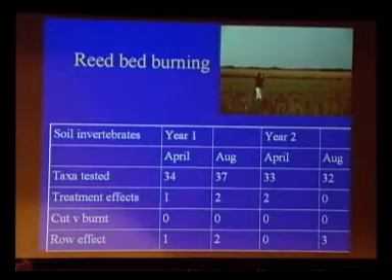So I thought, well, that's interesting. I'll find the original source and see how it differs. I'm now convinced there is no original source. I suspect that someone thought, we know that if you accidentally burn dry grasslands in the summer, then that is catastrophic. And I suspect someone thought, well, that's what happens for dry grasslands. I wonder if it's the same for reed beds. And that thought went in as the gospel.